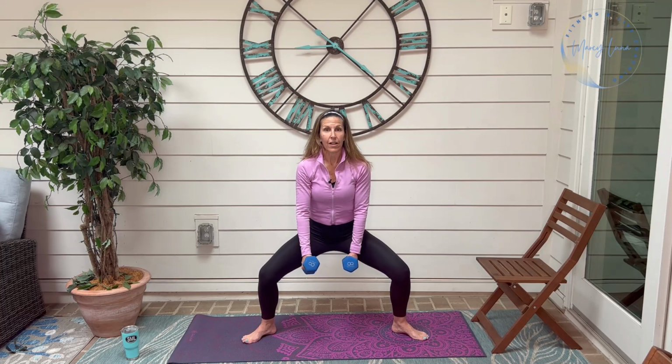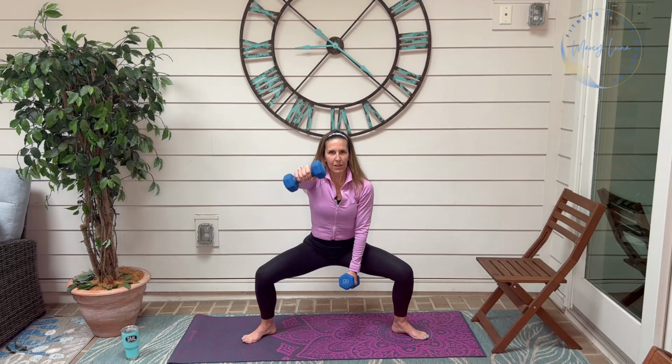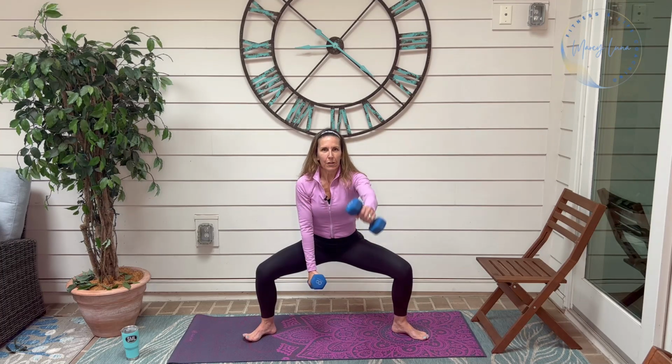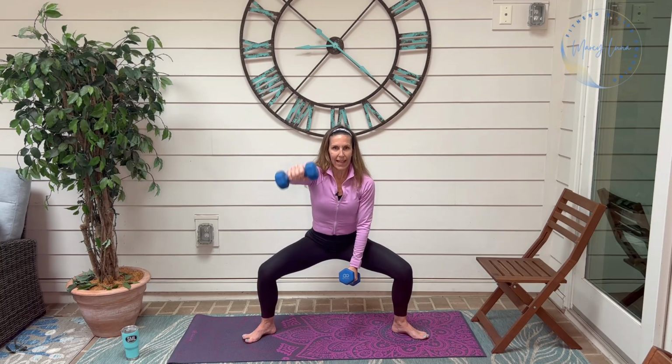Here we go. Alternate it, front raise. 1, I have a slight angle. 1, abs in to the hand. I angle to what? 2. Now just play and see. What would happen if you went a little lower? Is that okay? Is that not okay? Breathing. You could go faster than me, but you've got to draw your abs into your spine because that's where we want to stabilize. You want to train that.